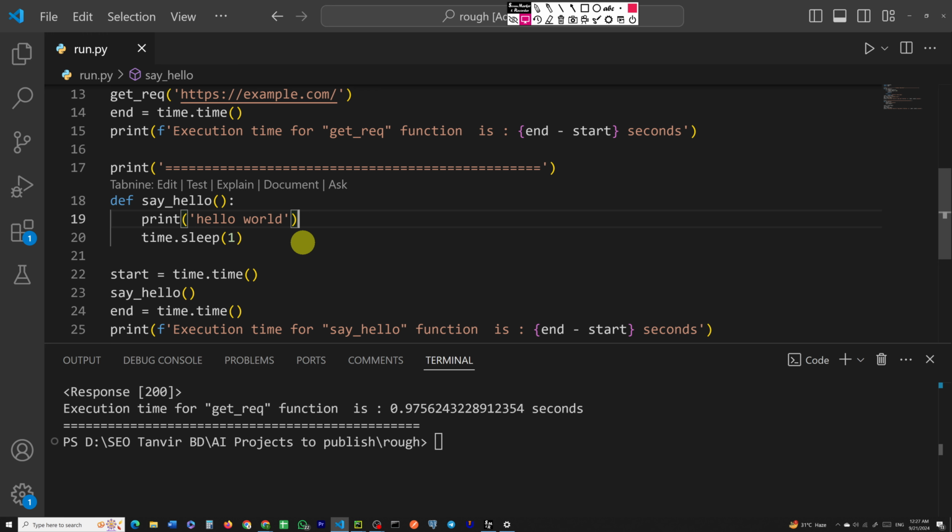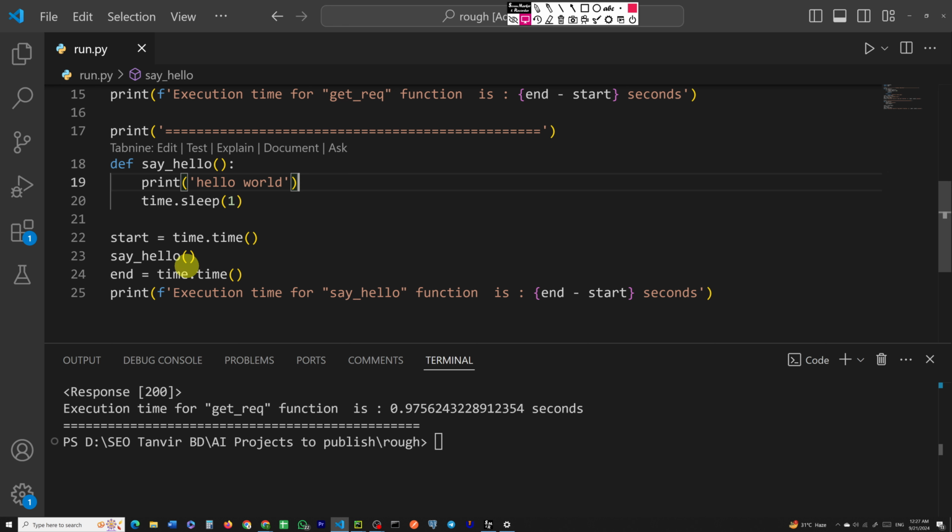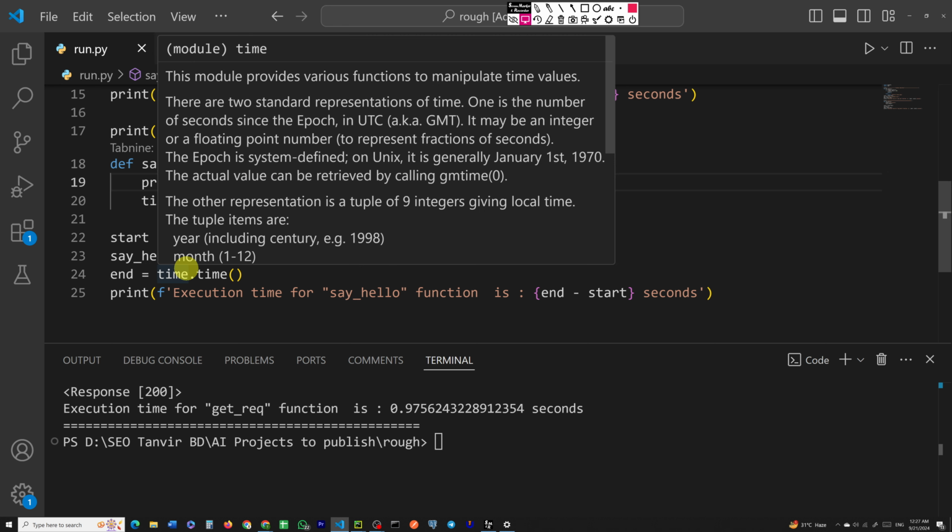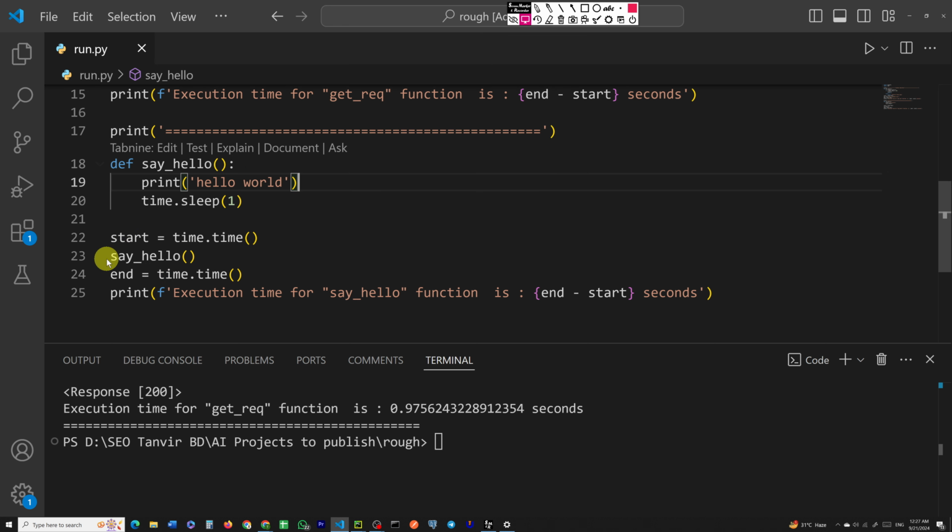Here I call the function say_hello, and before that I take the time. This is the starting time, this is the ending time, and this is the execution time.